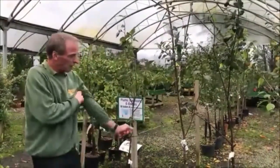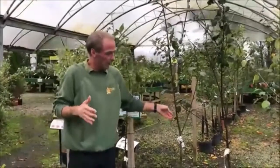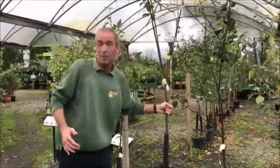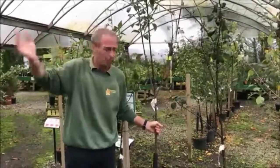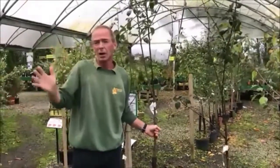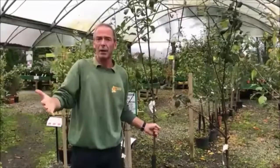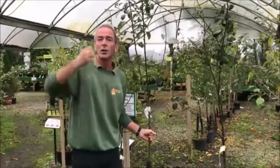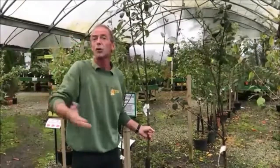And quite often what I've done with apple trees is, years ago we used to buy in finished container grown trees, which is basically a plant grown in a pot for a year, off a specialist nursery. This didn't work because these nurseries are all in Worcestershire and Middle England places, and the varieties grew well up there, but they were absolutely hopeless for Cornwall. So many years ago we made a list on our website of all the varieties we've got so far. It will be added to, and occasionally some get taken off, of all the varieties that will grow well in Cornwall. Because from Truro down, with this horrible damp weather all the time, you're going to get scab, you're going to get canker if you're not careful, if you choose the wrong variety.